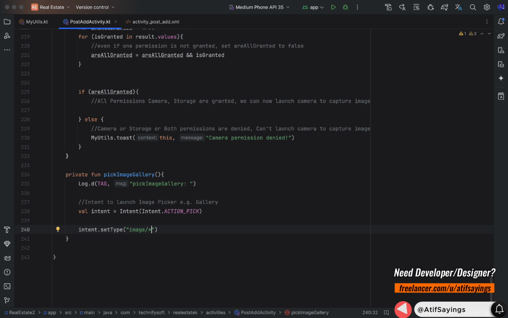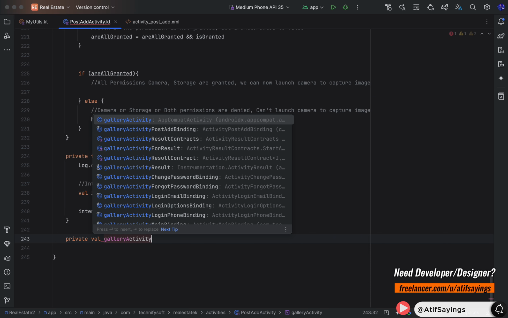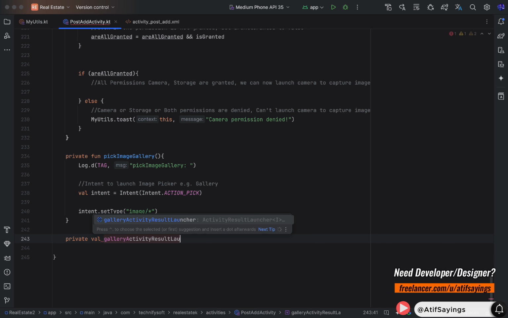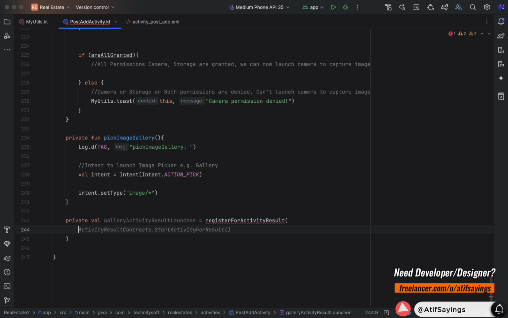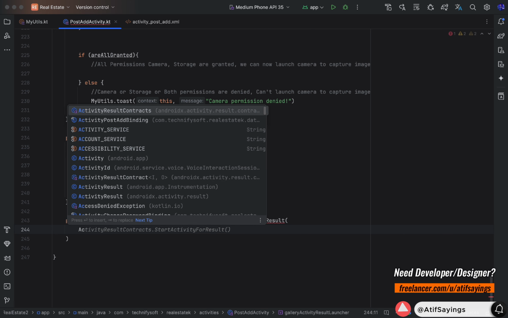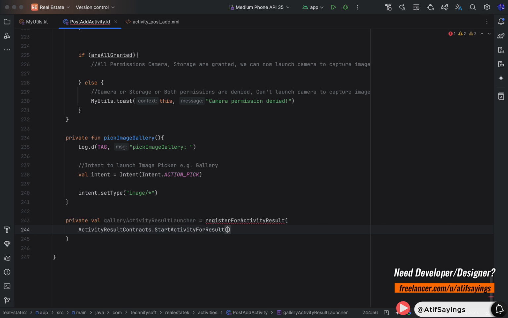To handle the result of the image picker, we need to create an activity result launcher, private val, name it as galleryActivityResultLauncher equal to registerForActivityResult. And as a parameter, we need to pass ActivityResultContracts.StartActivityForResult.